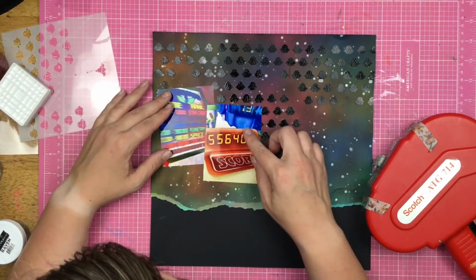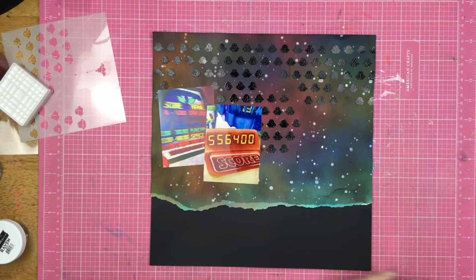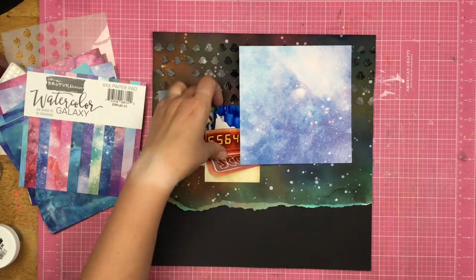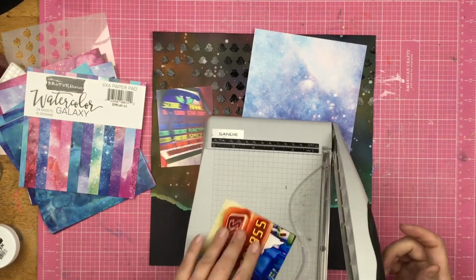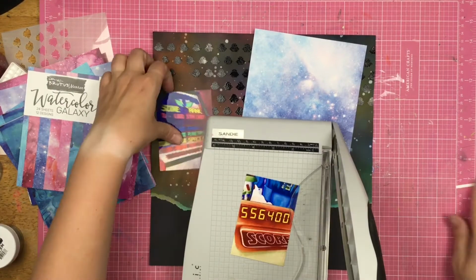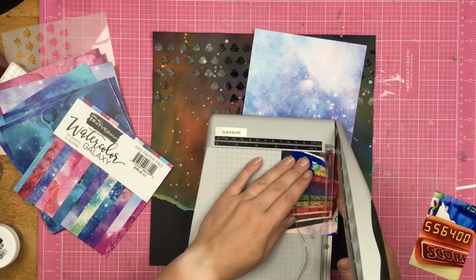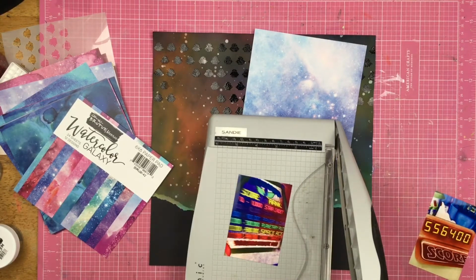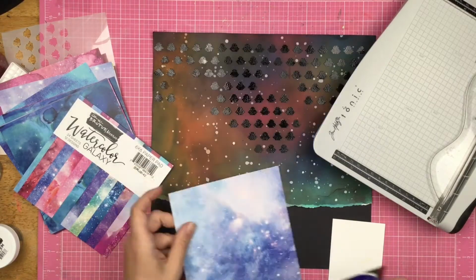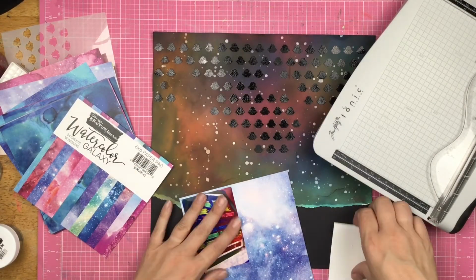Now, I have my 2 photos, and they are here, and I'm thinking, okay, I like where this is. I like that you can see a lot of the Space Invader little ships, but I need something. So I pull out the Watercolor Galaxy paper pad, and I trim down my photos just ever so slightly. That's because my photos are 3x4, and I'm using a 6x6 paper pad. So I want to be able to use one sheet of paper for both of the photo mats.